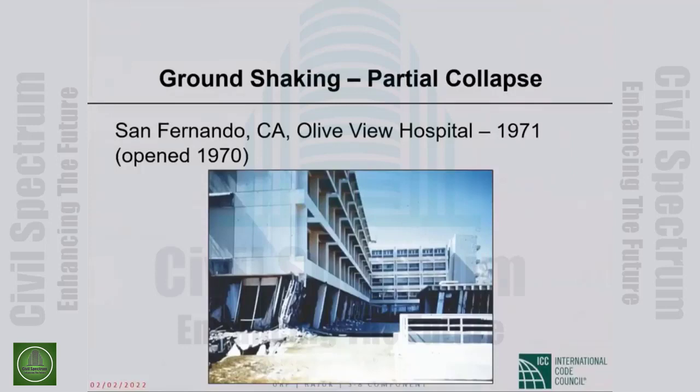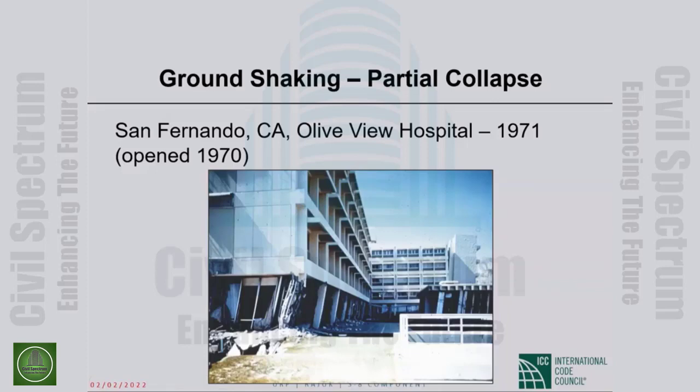This is a famous picture, 1971 San Fernando earthquake in the Los Angeles area, the hills north of Los Angeles. This was a hospital not very far from the epicenter, Olive View Memorial Hospital. At the time the earthquake hit, the hospital was relatively new, and it underwent what is being described here as partial collapse. And you can see this is not a redeemable situation when something like that happens to your column. And the reason was, it was a soft story. The column supported shear walls above. Anyway, whatever the reason, we had the partial collapse of this important hospital.